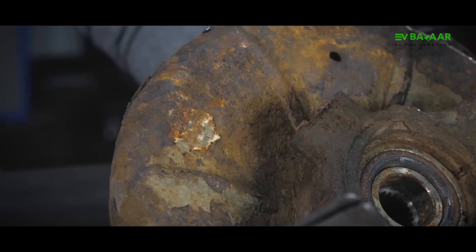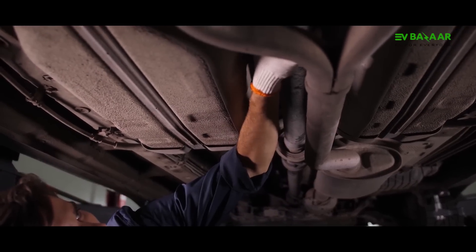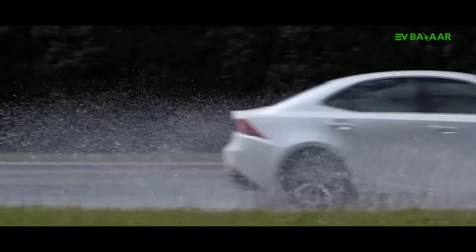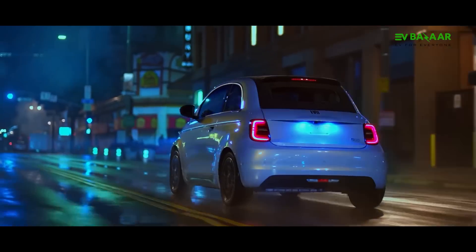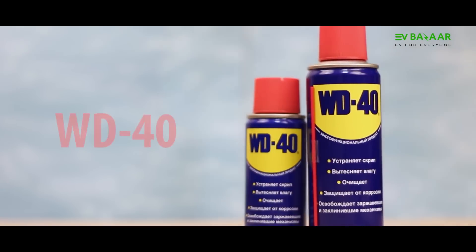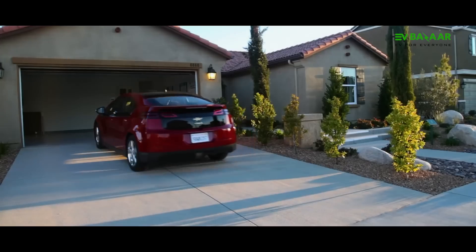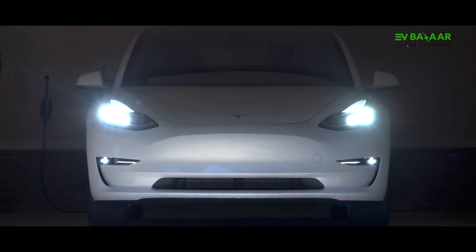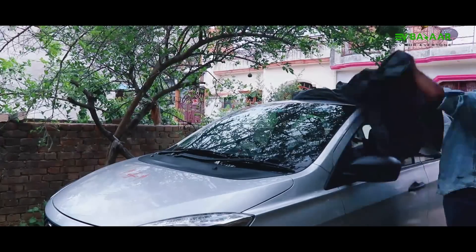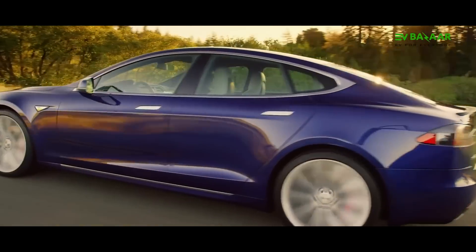Corrosion. When water comes in contact with metal, it causes rust and corrosion. During monsoon season, the underside of your EV can get affected by it the most due to splashes of water from rainwater puddles that are very common on the road. To prevent your EV from corrosion, you can use an anti-rust solution like WD-40. Spray it on areas that are most prone to rusting. Also, park your EV in dry sheds and covered parking to safeguard it from water. If you can't, use a high-quality water-resistant cover so that corrosion can be avoided and your EV can remain strong and shiny for years.